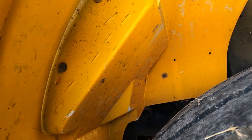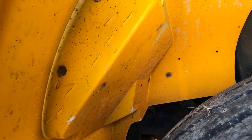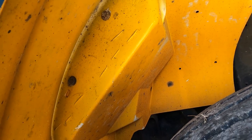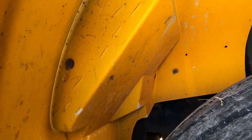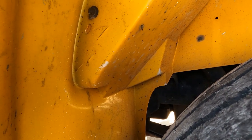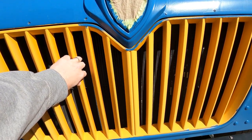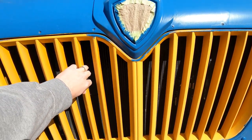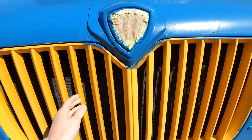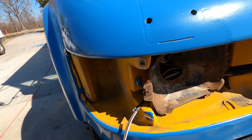I'm not gonna worry about making that blue. I think I'm just gonna get some cheaper black paint and just cover it up. Maybe even spray paint it, haven't decided yet. It's gonna get dirty anyway and rocks are gonna hit it and doesn't need to be nice. The grill is gonna be black, I think. Didn't paint that blue. Gotta remove it and paint that a separate color. And obviously the light's gonna go back in here and cover all that yellow up. You won't be able to see that.